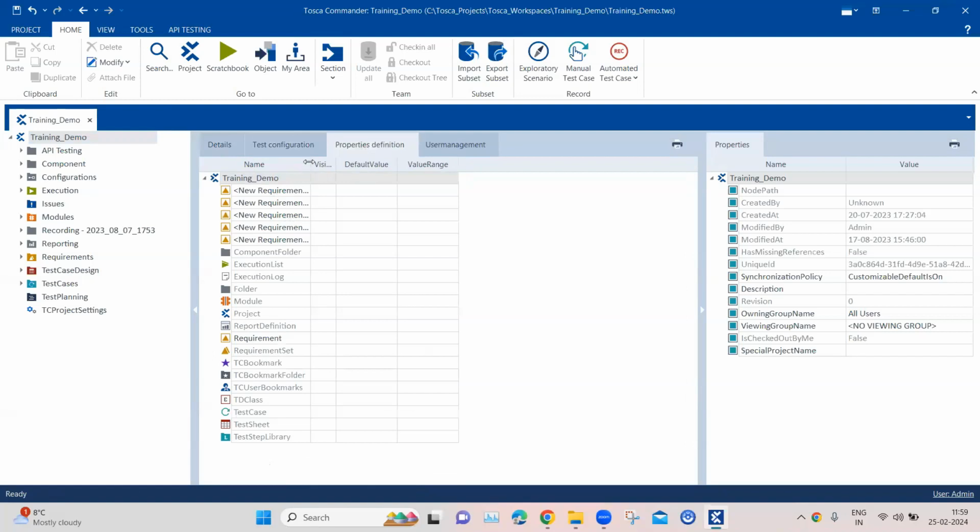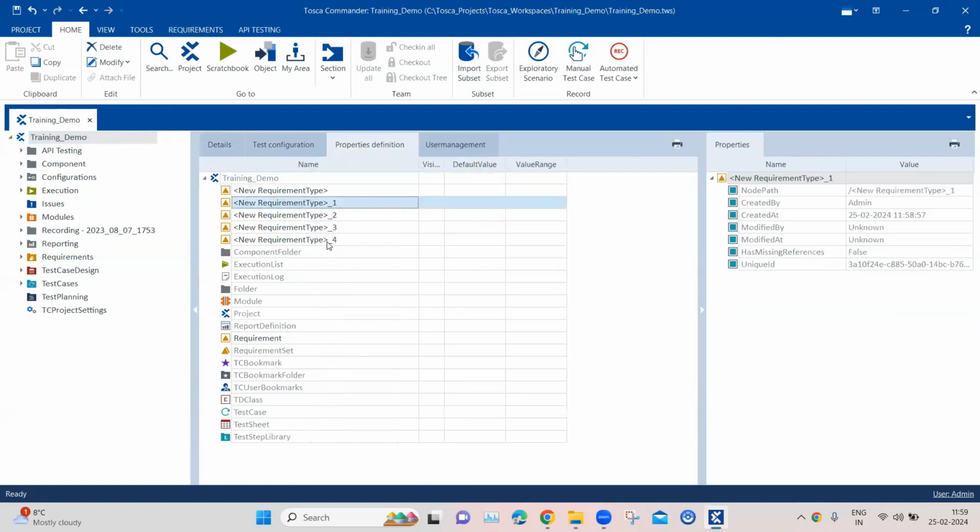Oh, sorry, you need to go to properties definition. I clicked many times, so it created this many requirement definitions. You can name it any type of requirement. Maybe you can have functional requirements, then you can have non-functional requirements.